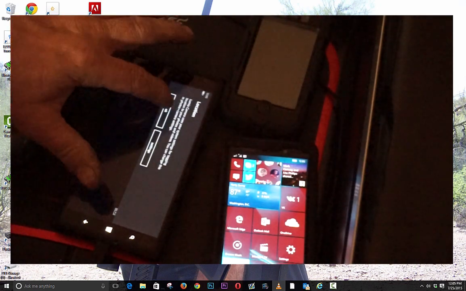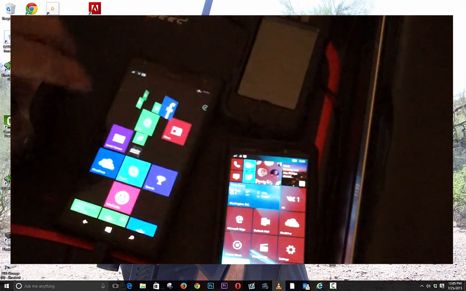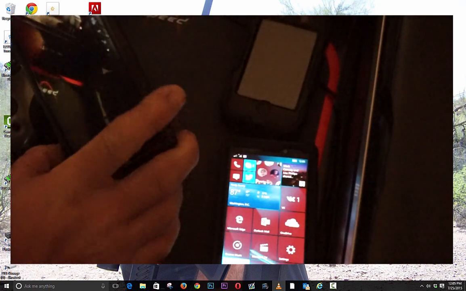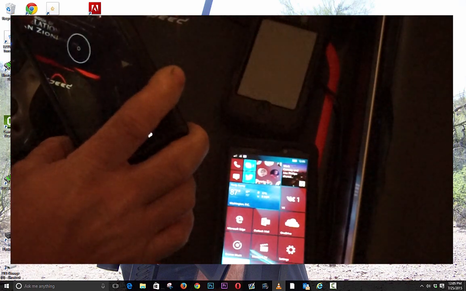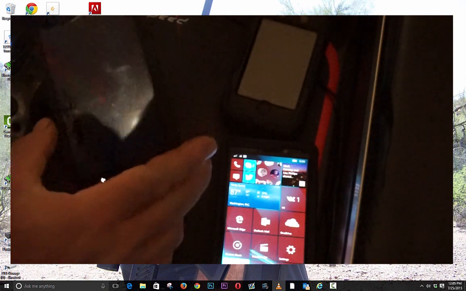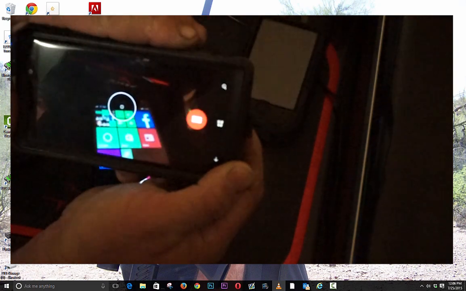Location. I guess it booted up the camera for some reason. And of course, as a Nokia phone, it has the dedicated camera button. Two stage, push it a little bit to focus, push it the rest of the way to take the picture. That's one reason I got this phone. The Icon is the same way. Volume up, down, power, and then you got your camera button, which looks just the same on Windows 10 here. Push it just a little bit to focus, push it the rest of the way to take a picture.